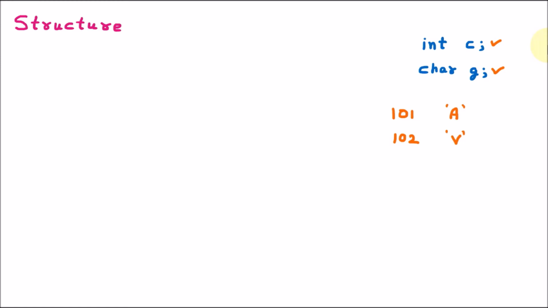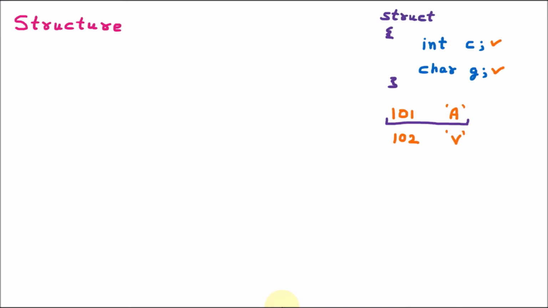Now I am a user. Let us suppose I want there should be one data type in which we can store character as well as integer. Let us assume that it is my wish that there should be a data type where I should store 101 as well as a. So this is how we can combine the multiple data types. So here what I am doing, I am putting these two data types into the curly bracket, and above that I am using a keyword that is named struct. So struct is a keyword to define the structure.